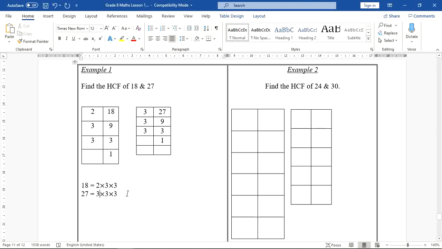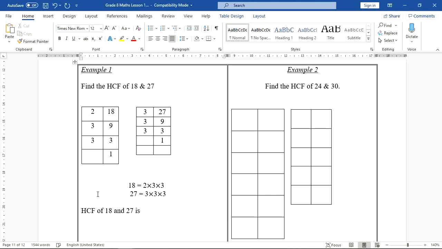So what we need to do now is to figure out the highest common factor. If you can allow me to do this. Okay, here we are. So we can now say that the highest common factor of 18 and 27 is, so how do we get this? Again, I think we need to push this one here and again here.